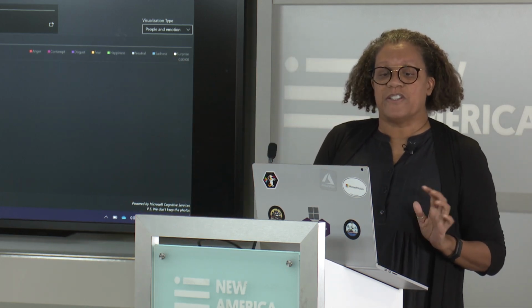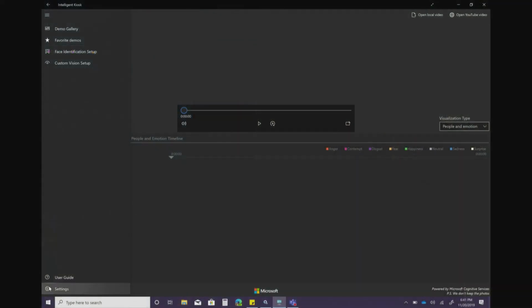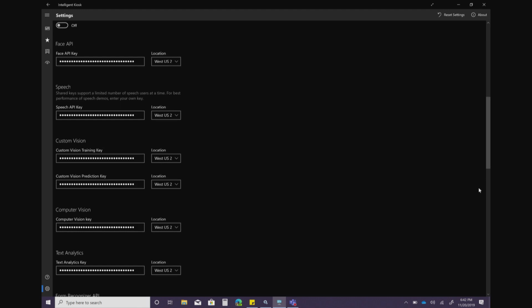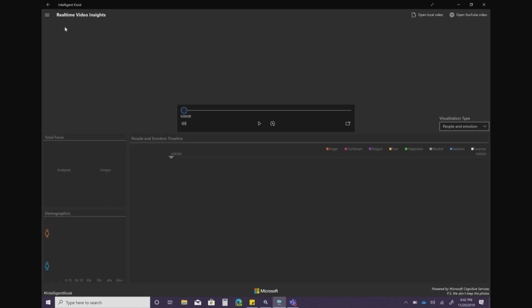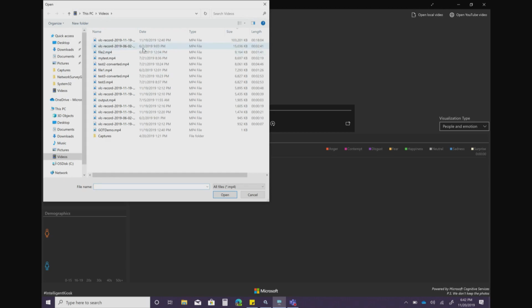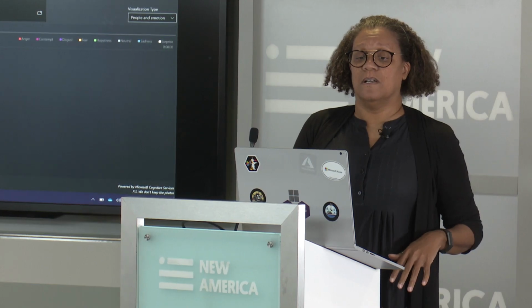This is a fairly simple thing to set up. If you have an Azure account, you'd need to go in and get your keys for your cognitive services and set it up here. And just put your keys in here and your endpoints and go on about your way. And now I'm just going to load up the video. Sorry about my voice. I have a cold, or just recovering from a cold.